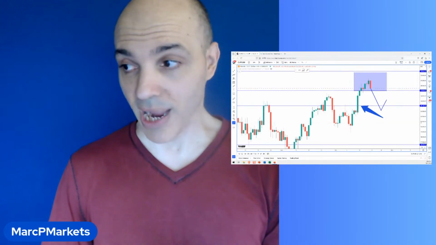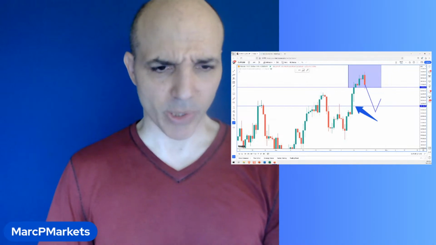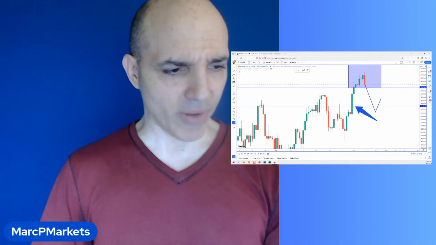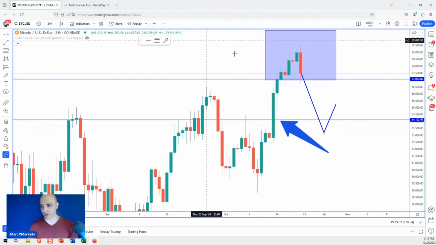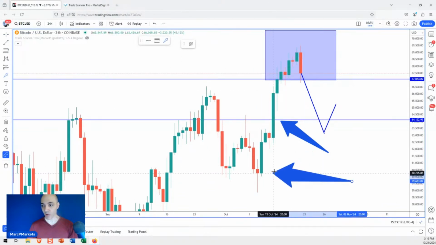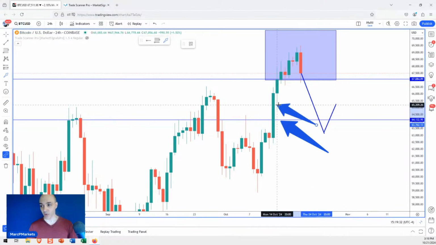I'm not right all the time, because like this arrow points out right here. Oh, I got to make this bigger. Sorry. Like this arrow points out over here. I called the week before, I called for a test of this low and I was wrong. But what made me wrong? Well, the country of China came out with a stimulus package that was unexpected, right? And that led to this move here on Bitcoin, which is not something I could have anticipated.